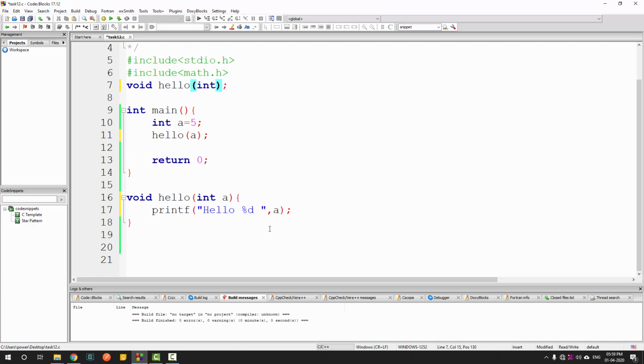Okay, so this was the previous program, right? So we sent a value of a. Now this time, instead of a, I'm going to pass a different variable. Here the variable size is going to be, let's say, 10.